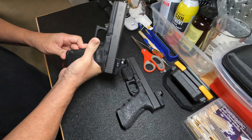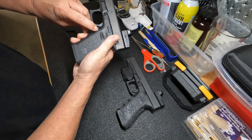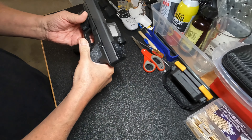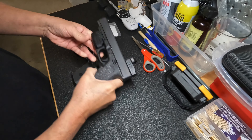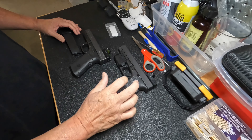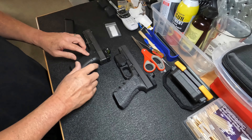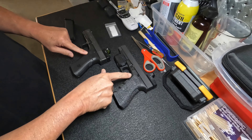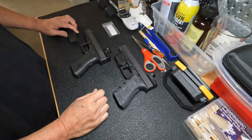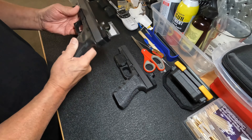It's releasable, but you have to really push, and it has to be flush — right there. Whereas the 34 button just has to go down just a touch. So even though the 34 has the stiffer spring, it's really easy. So, to make a long story short, I went ahead and ordered the longer version — the Glock OEM version, not aftermarket — and I was going to put that in here. That's the one issue I had with the Glock 17.